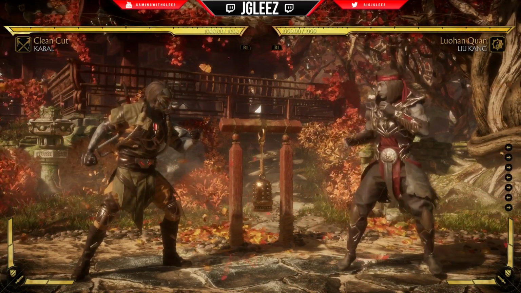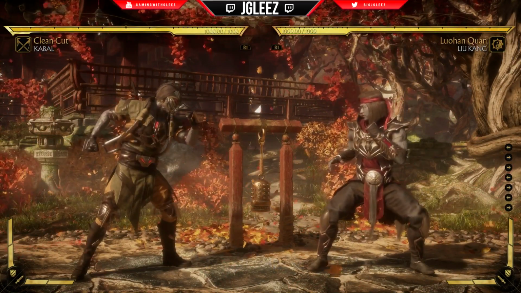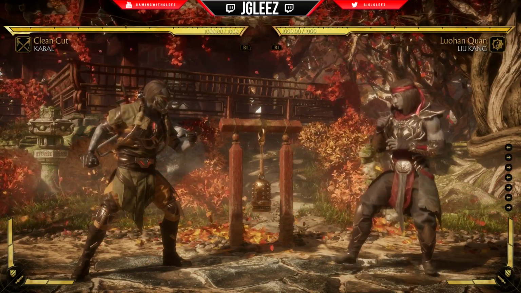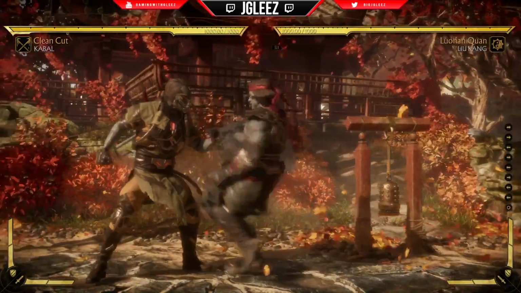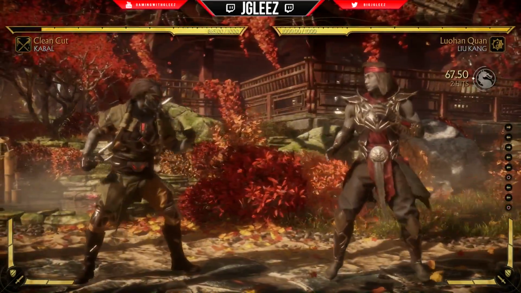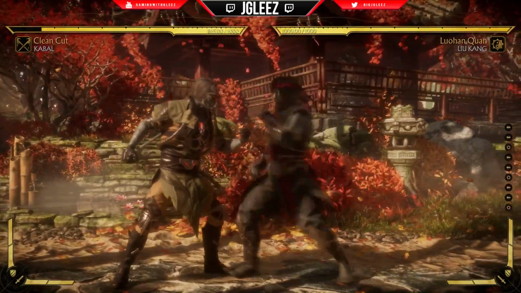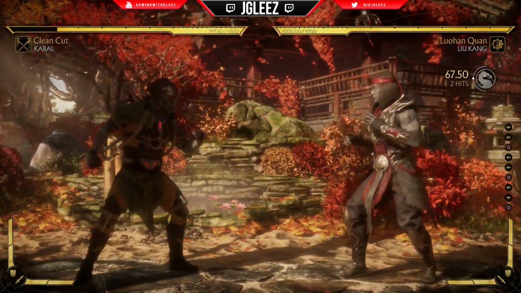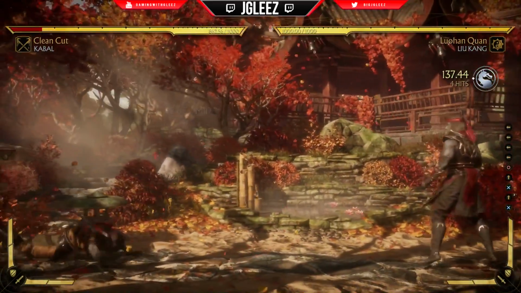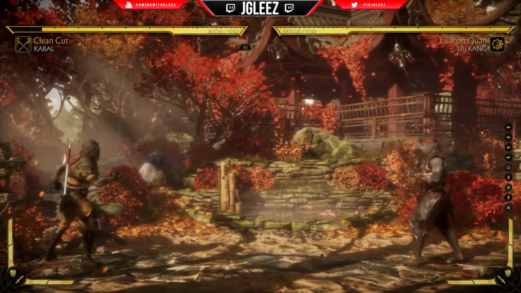Alright, so next I'm going to control Liu Kang, and we're going to go over his pressure, how to deal with it, risk versus reward, and some of your options against what Liu Kang does. Now, his forward 4. Alright, it's a 2-hitting mid, it's 9 frames, it's rather fast, it stuffs a lot of lows, it's really good.